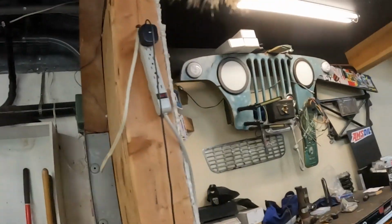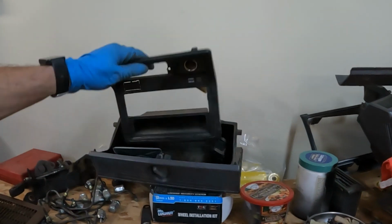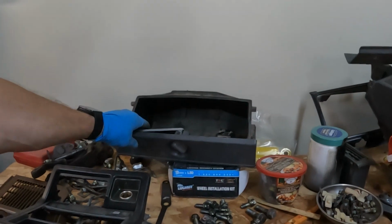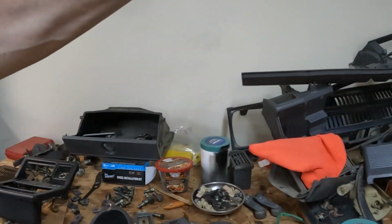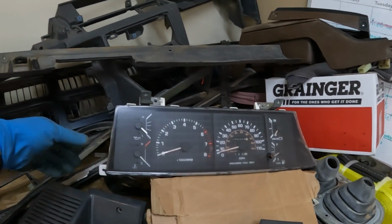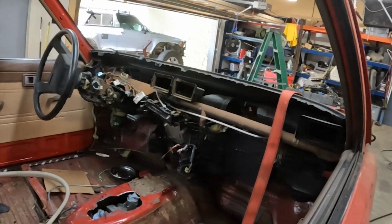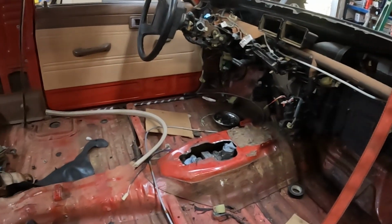Look at my mess. I scored a bunch of gray parts. This is my bezel, but glove box, the whole gray dash, the tack dash, the SR5 cluster. And while it's not necessarily minty, this truck isn't really minty either, so dash all gutted, get that all cleaned up. I got the tunnel all cut.